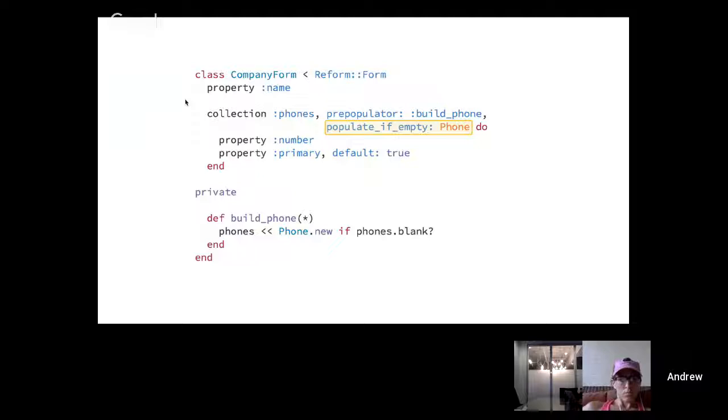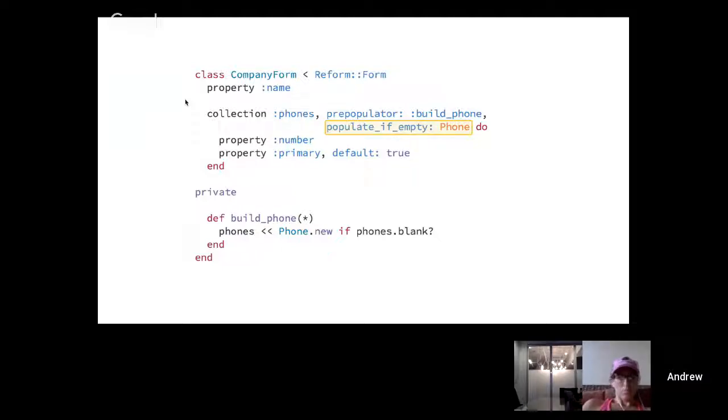I forgot to mention that the phone model actually wasn't saving. So this is why we're doing this. You essentially have to say, hey, this collection called phones matches up to this model called phone.